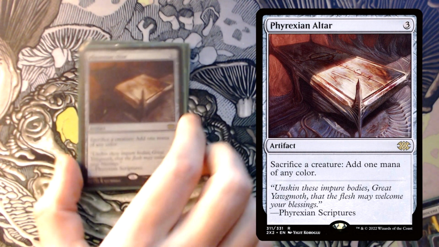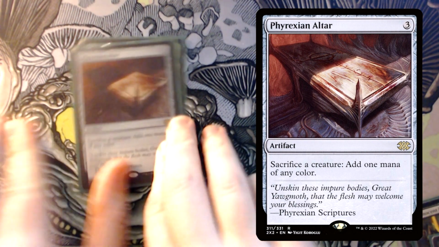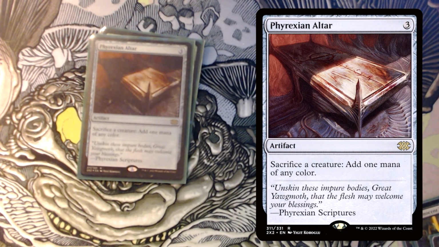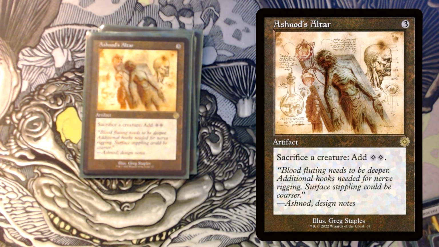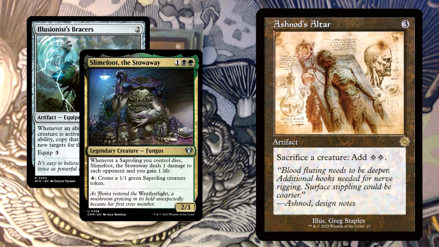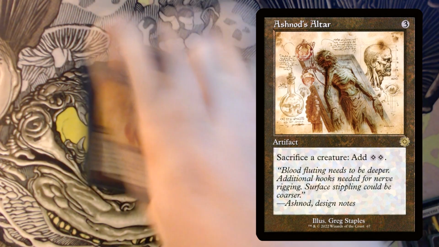Phyrexian Altar. I have yet to play this card in the deck, but it's been in this deck for so long. This card has been in my deck for, I think, half a year, and I have yet to get to play it one time, which is kind of unbelievable. But what I have played is Ashnod's Altar. Just another mana, sacrifice a creature. This goes infinite with Illusionist's Bracers and Slimefoot, but it's also just good, period. So it's not in there for the infinite.